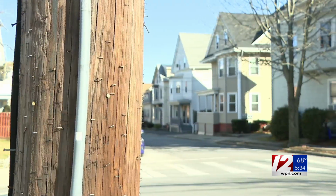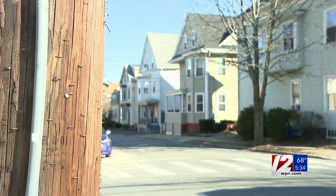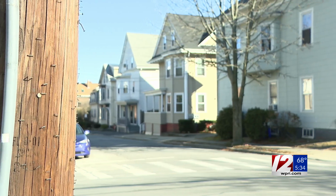Dixit expects about 20 more lead inspectors from neighboring states to help alleviate the backlog. Landlords who don't register with the state could face fines. However, she says the agency is holding off on that for now. We will continue our work of education, communication, and support to the landlords. So we are hoping to reach a point where we may not need to issue penalties or issue compliance orders.